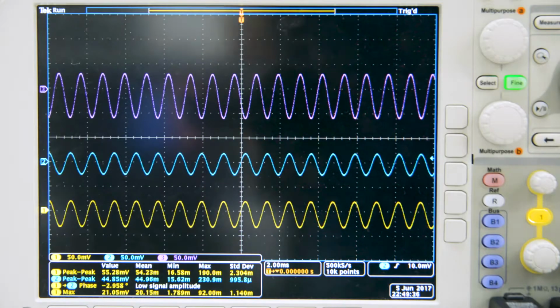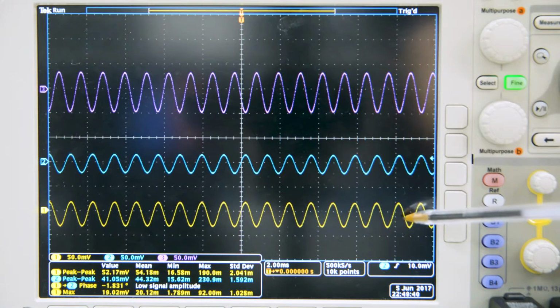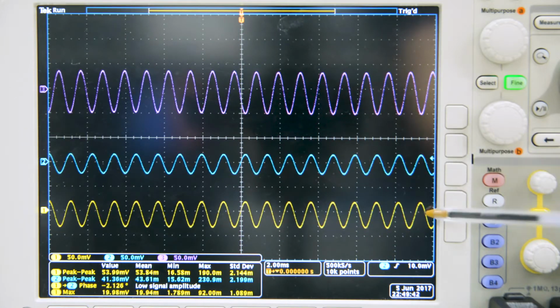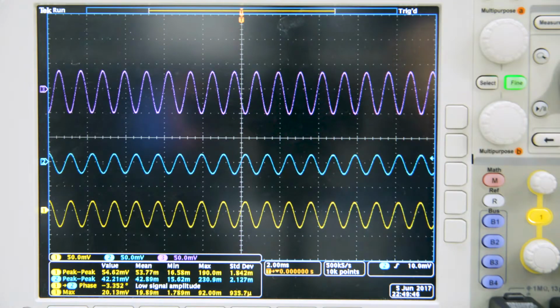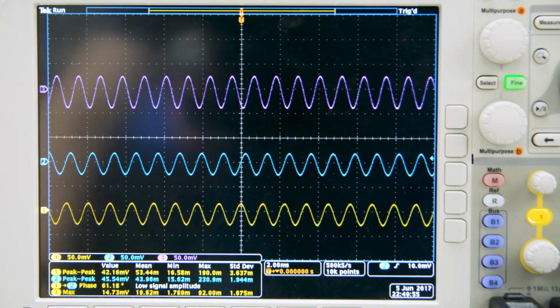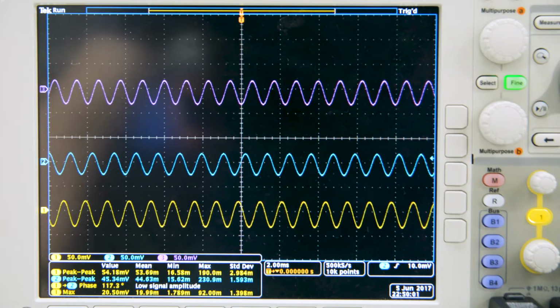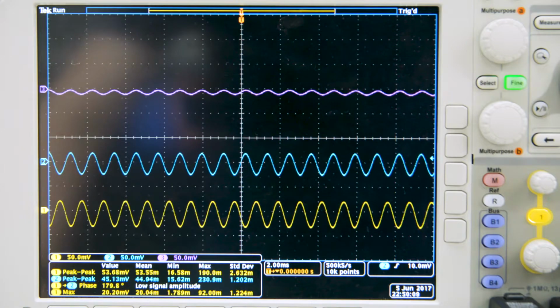Okay, so here we see the blue and yellow traces as our two inputs, and then the purple trace as our output. Now at the moment the two inputs are almost exactly in phase, so they're constructively interfering with each other, and we're getting a large signal at the output. If we alter the phase of the yellow trace, we'll see how they slowly begin to destructively interfere, and we end up with an output of virtually nothing.